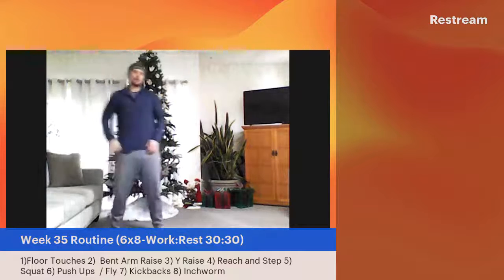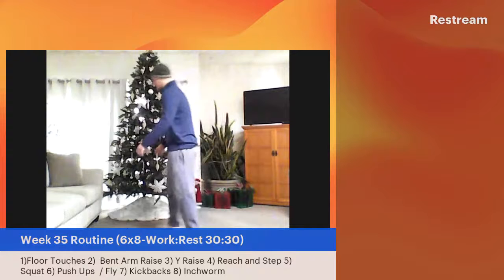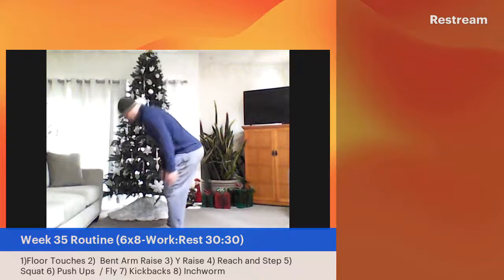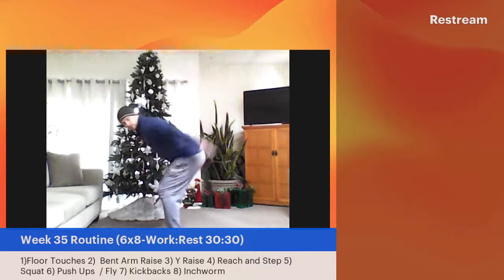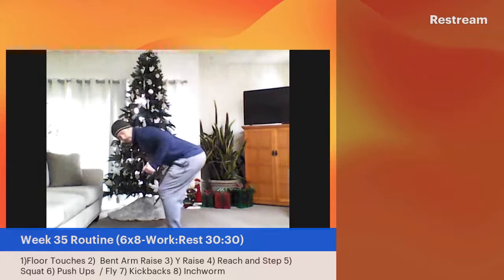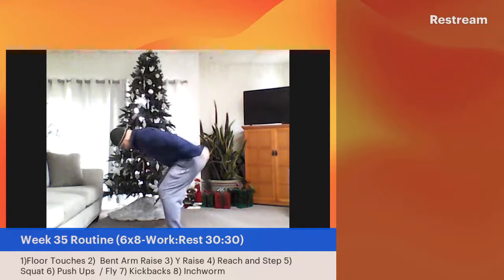So we got bent over kickbacks, similar to those shoulder extensions we were doing last week. That bent over hinge position, good strong position, moving those wrists up. We said now, bent over, keep those elbows in tight, and just bending at the elbow. We're going in 3, 2, 1, and begin. Hitting the triceps a little bit.